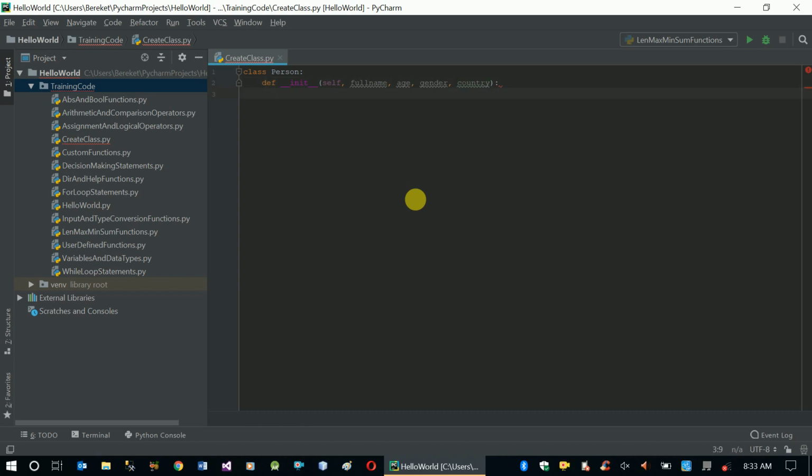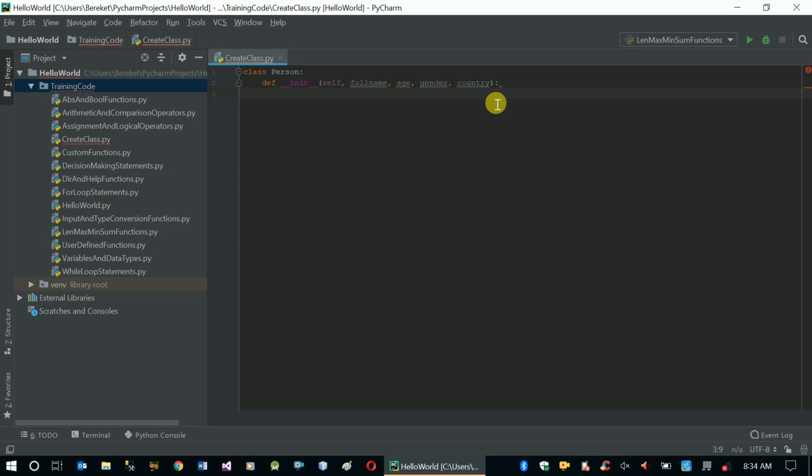Now we are creating an initializer function, and this initializer function accepts 4 parameters from the user and 1 parameter for itself. Okay, self is a default parameter. We're not going to accept this input from users. We only require users who need to create our class instance. We expect them to provide 4 parameters, because whenever they try to create a person, each person should have these 4 parameters.